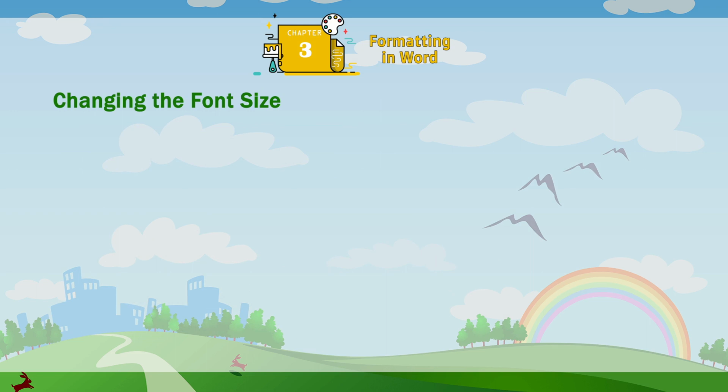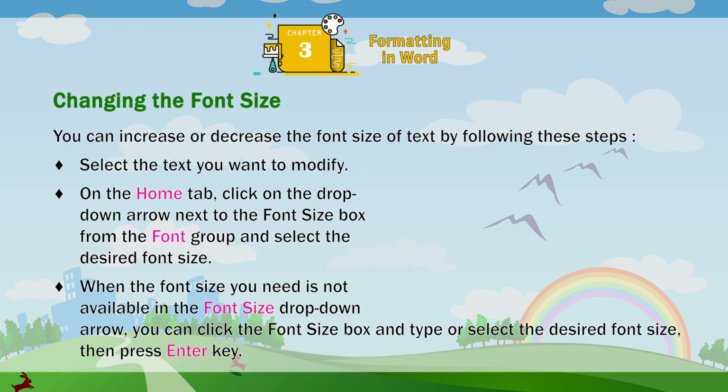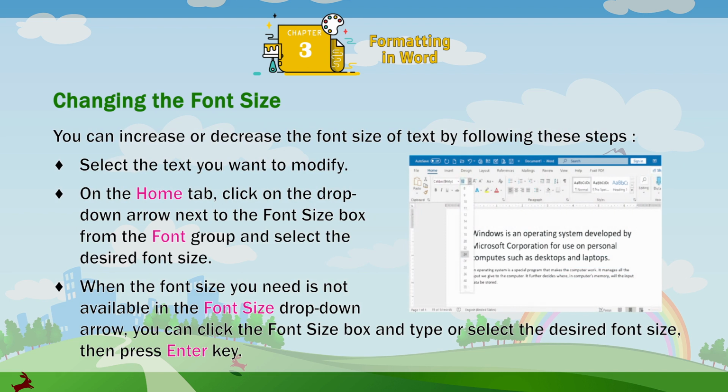Changing the font size. You can increase or decrease the font size of text by following these steps. Select the text you want to modify. On the Home tab, click on the drop-down arrow next to the font size box from the font group and select the desired font size.